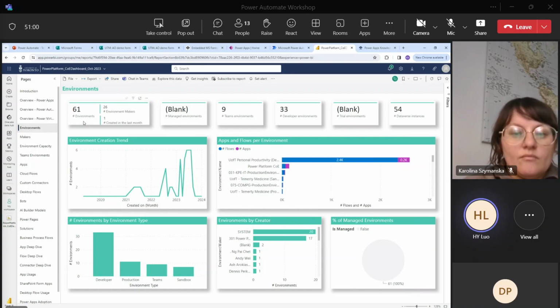We're able to create nice looking dashboards and visualizations, all within Power BI, to help make sense of that data.